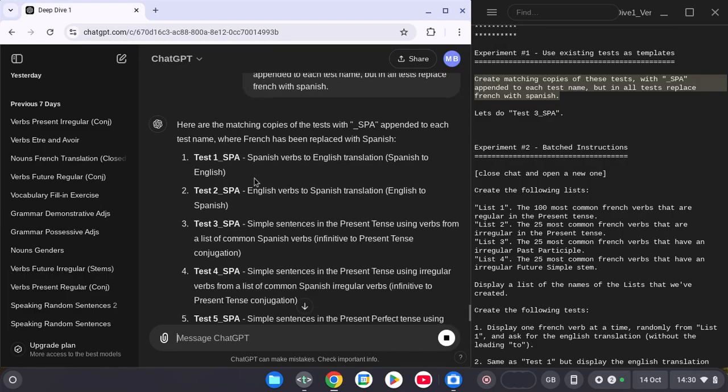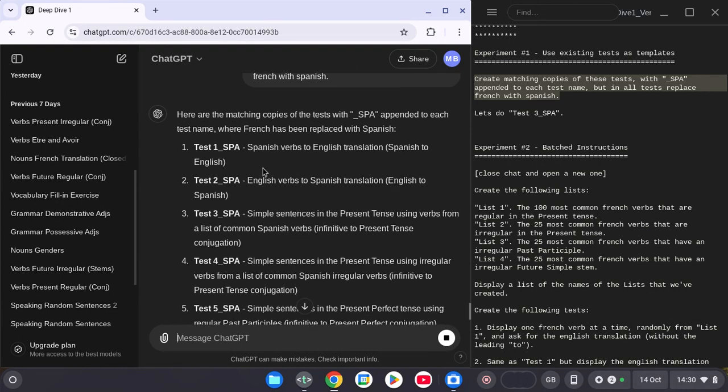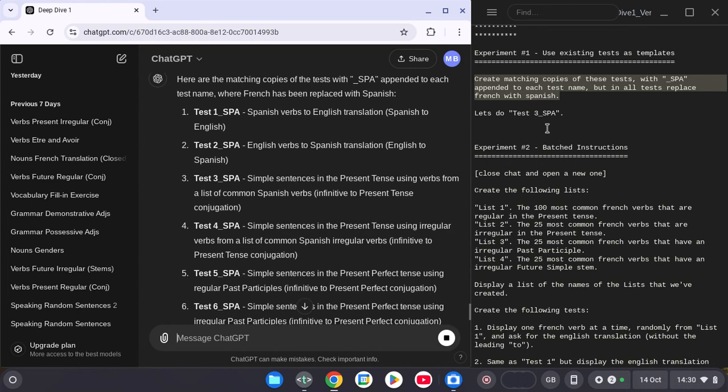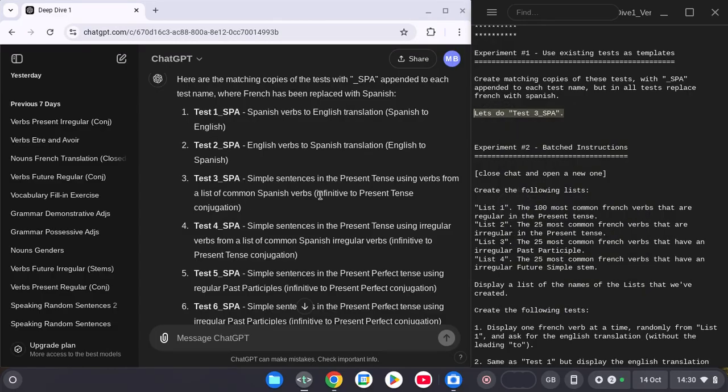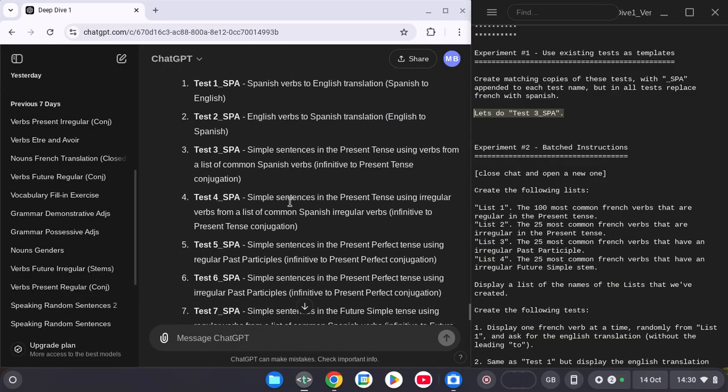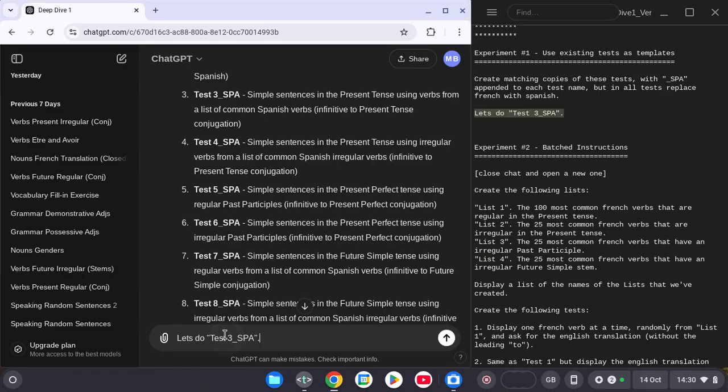you can see it's substituted the French for the Spanish every time. So for example, if we do test 3 SPA, which is simple sentences in the present tense using verbs from a list of common Spanish verbs, that's basically what it's going to be.